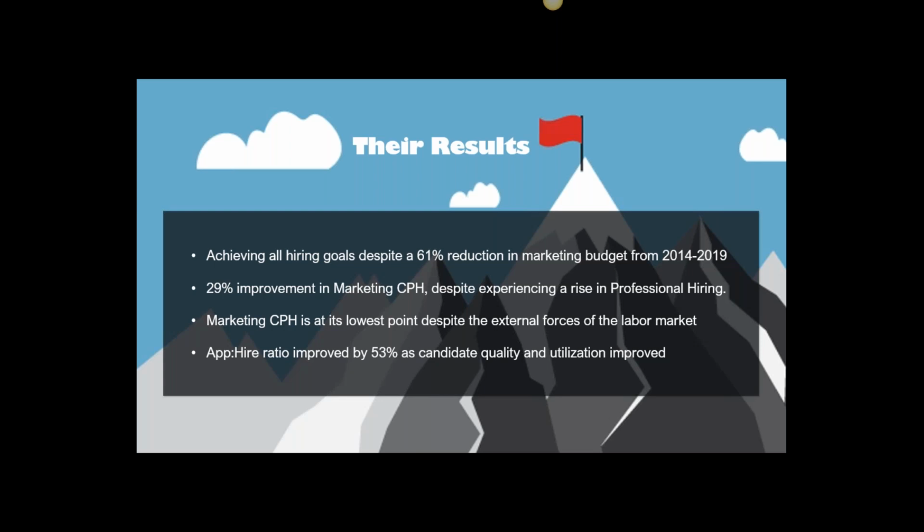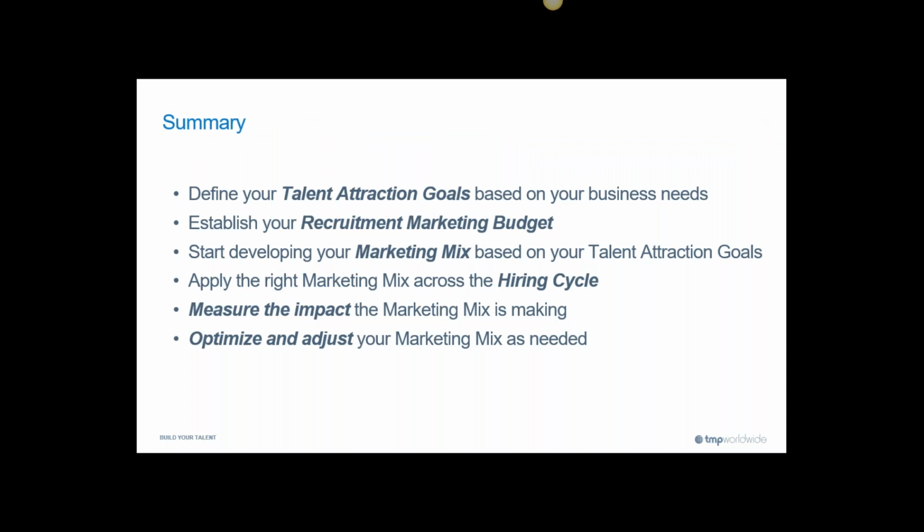Like I said, these were examples of holistic things you can do. You're going to have to figure out what's right for you. But hopefully this gave you a little bit of insight into what the full spectrum of recruitment marketing really is, and how it's not just buying pay-per-click ads. It's not just building a website. There's a lot more that goes into it, and just sort of a new way to look at it.